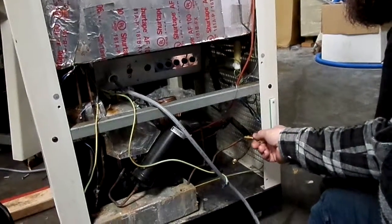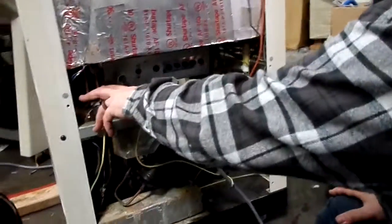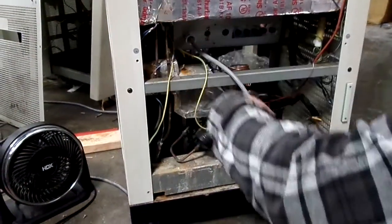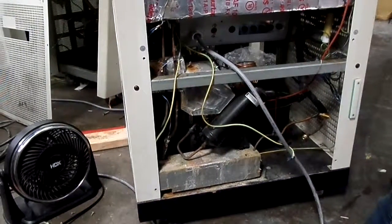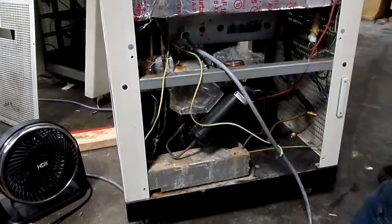If there's oil in the system you can run the R11 flush through there, which means you gotta pull your e-valve out and flush it through the coil up top, and then it'll come out either end depending on which line you're going. That's messy and you gotta have everything apart. We can kind of go over that once we have everything opened up.